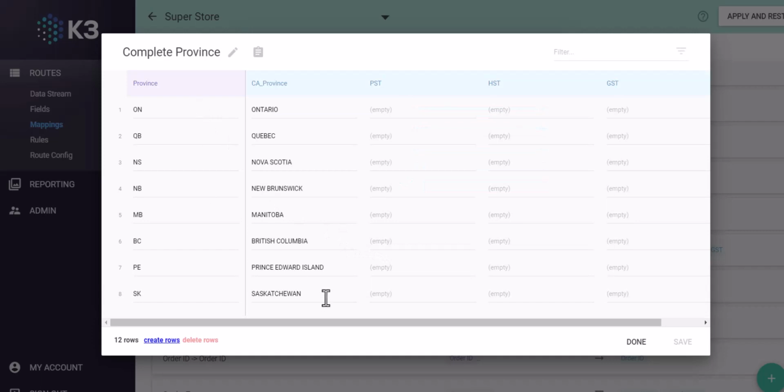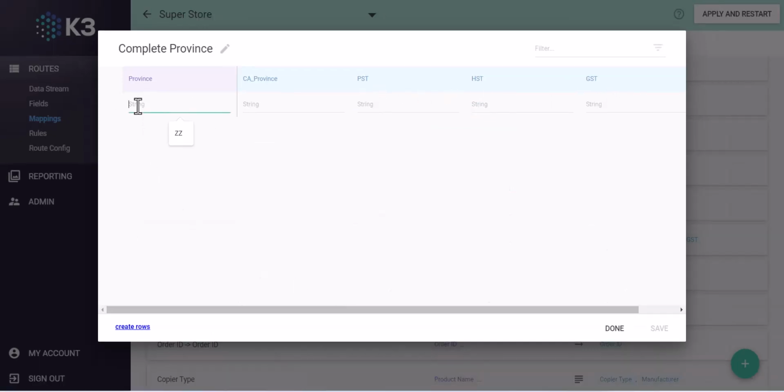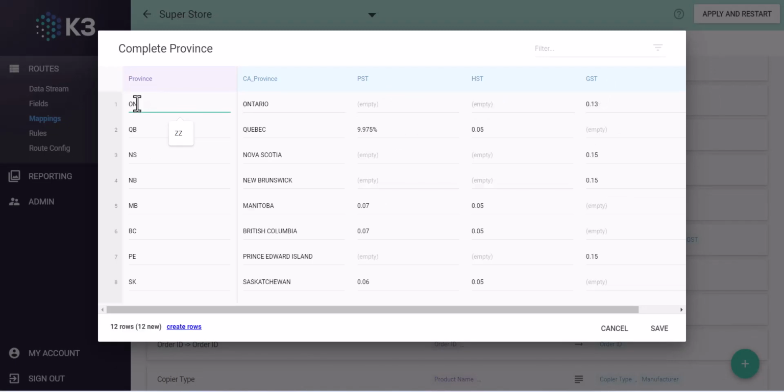Now that I've added those, you can see we have additional columns. And now I can add in the values. I'm just going to paste these values in. And there we have it. Now all the sales tax rate metadata is part of the province level data. It's really easy.